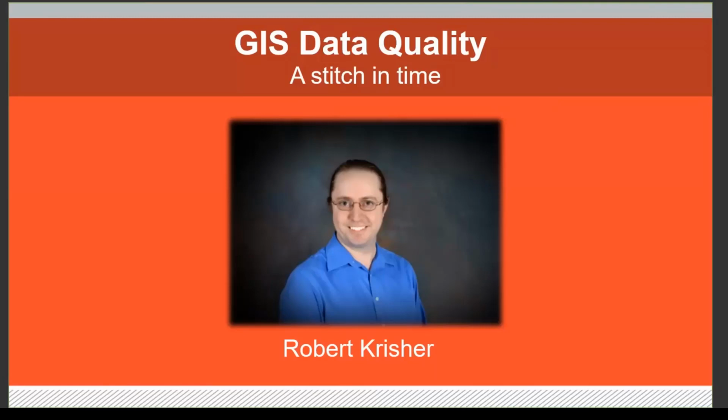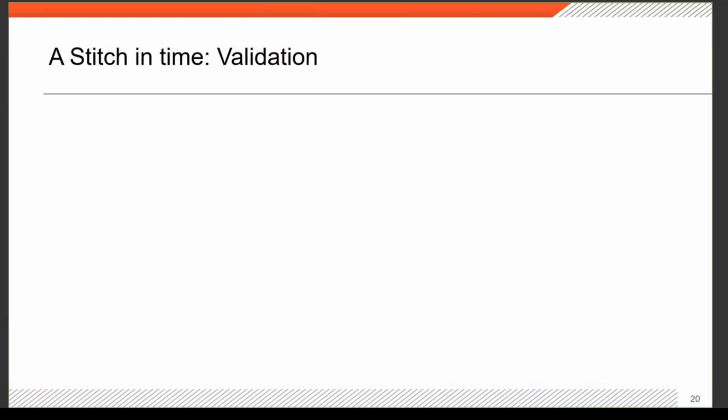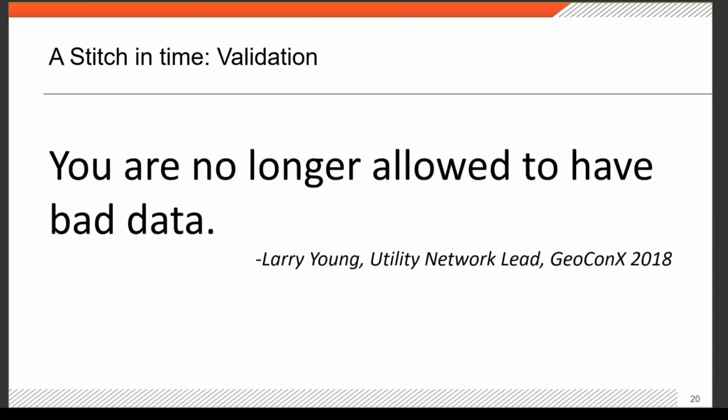To do this, I'd like to think of the old adage, a stitch in time saves nine. There was a really good conversation that I had several years ago with Larry Young. When we first started doing the utility network and working with customers, bringing them over into this model, we noticed that we were getting a lot of errors reported by the system. I brought this up to Larry Young at TOConnects, and he very boldly said this statement: "You are no longer allowed to have bad data."